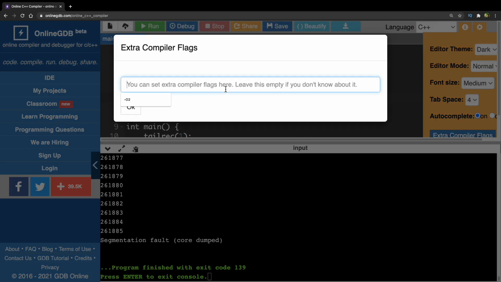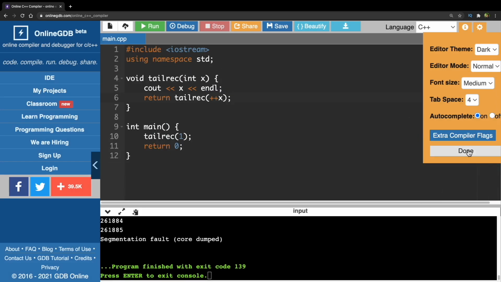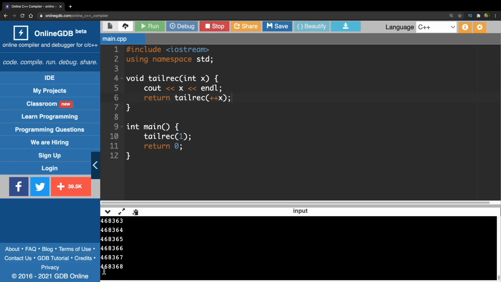Now let's start that optimization. I will have that optimization enabled and then we'll run this program. Let me do this and let's see this. See, it is running and it's not failing. We have already crossed that 26 number and it is still going on, and it will keep going on because there is no stack creation now, because we have optimized that. We have given the option to the compiler that you can optimize this, and the compiler did that, and now it's like a for loop. We don't have any stack here.